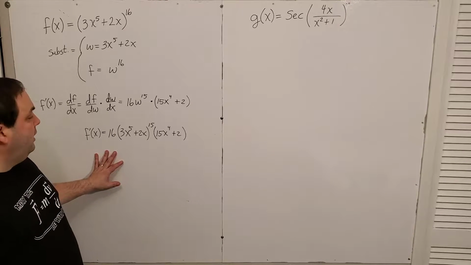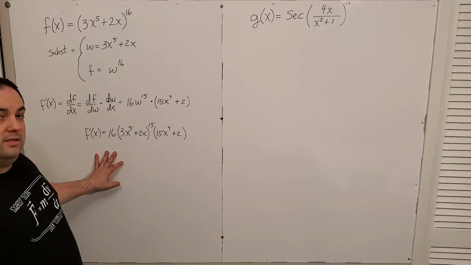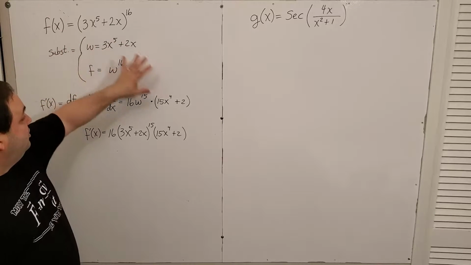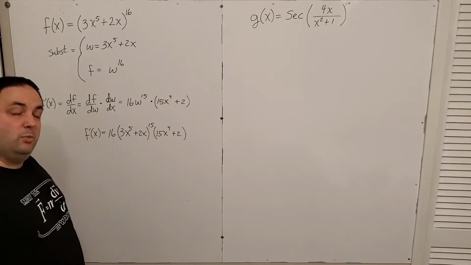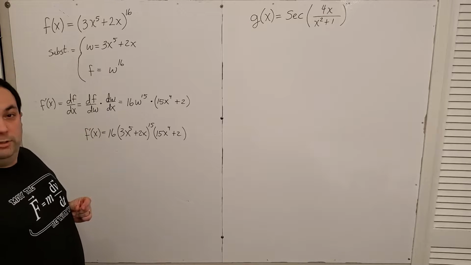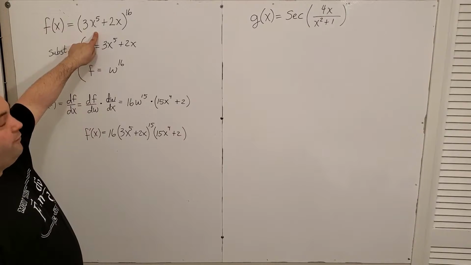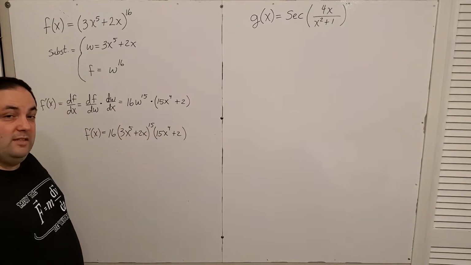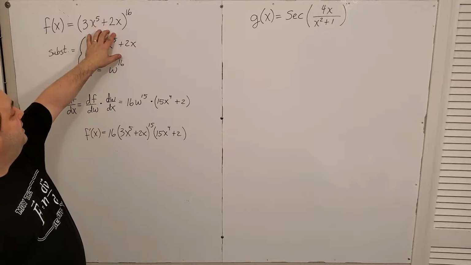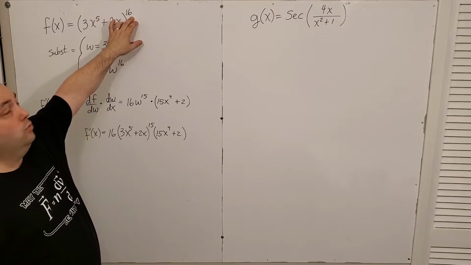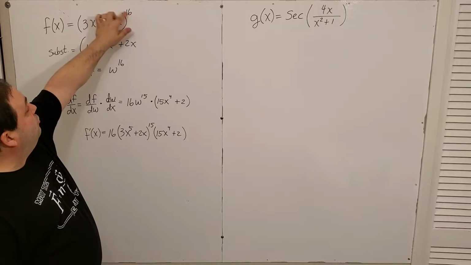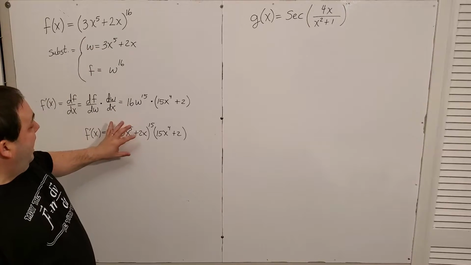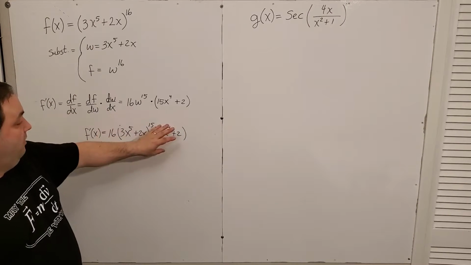And what I want you to start working towards is recognizing all the moving parts, but without having to write the substitution in between steps. Okay? This is a good way to keep track of everything, but eventually we want to be able to take our derivatives a lot quicker. So you need to be able to go straight from this step to this one, because as far as the moving pieces go, this is not a complicated one. It just had the inside and the outside derivative, both power rules, right? I could have just said drop the 16, right, to the 15th power, and notice that piece is still there. And then the inside gets a turn, what's its inside derivative, okay?